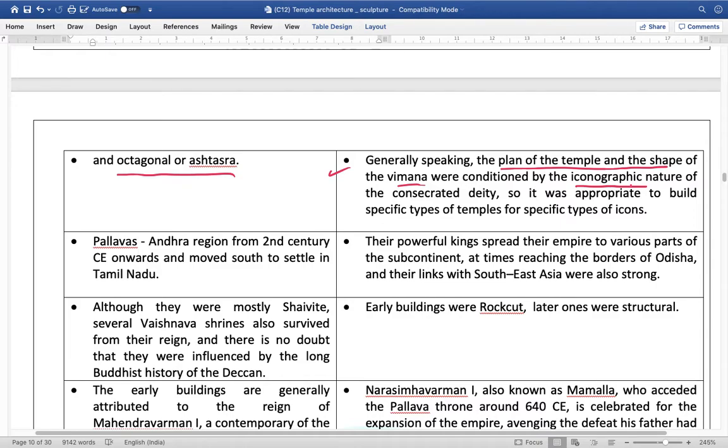When you talk about the Pallava style, the temple building basically happened in the Andhra region from the 2nd century. The powerful kings which were there, they spread their empire to various other parts of the subcontinent also, और वहाँ पे भी temple building शुरू हो गई. When you talk about the early buildings, it was basically the rock cut. Later on, the structural ones were also there.